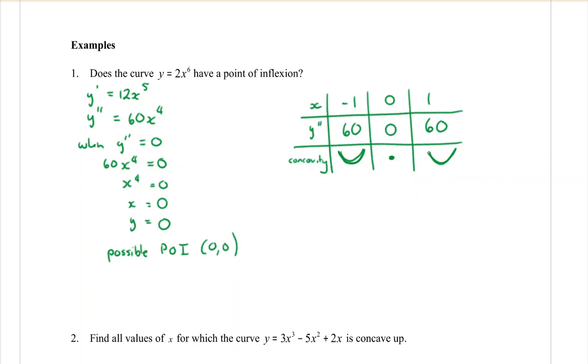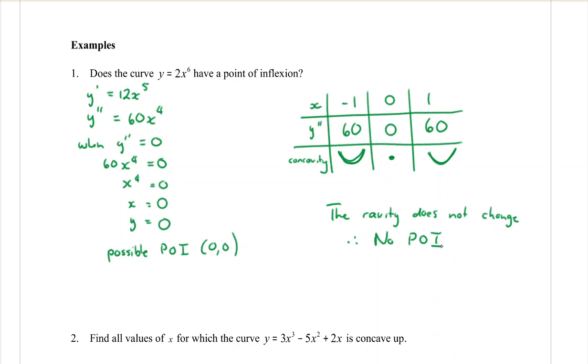Okay, so unfortunately we have to say here, therefore, the concavity does not change, therefore no point of inflection. Now, if you think about it, you may be able to realize why that has happened. Remember drawing things like y is equal to x squared, there's our parabola. If I do y is equal to x to the power of 4, what does that do? It's just a parabola that's a little bit square at the bottom and gets steeper really fast.